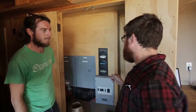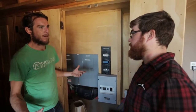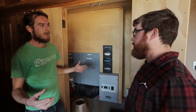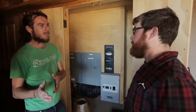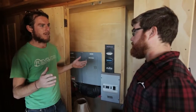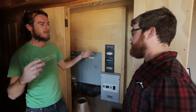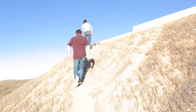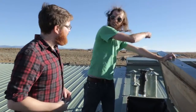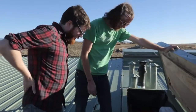So the solar energy is stored in batteries? Batteries, yeah, like a whole battery bank. And depending on where you live and how much daylight hours you get, even like on the winter solstice, and then combine that with how cush of a life you want to live, that will determine how many solar panels, how many batteries you need. You just walk up on the roof? So our panels are on the front, the south-facing end of our roof, and they'll feed to our battery bank. But the roof of an Earthship isn't just for solar collection.